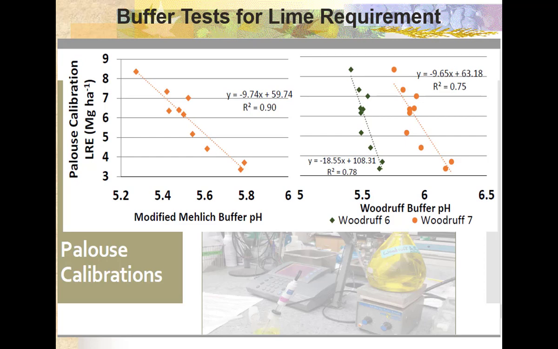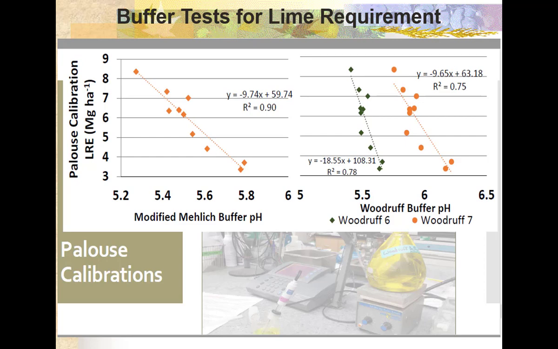Some of Carol's work, and this is basically the soil test method to determine how much lime is required to raise the pH from an initial value up to some target value. We've often used, and the rest of the world pretty much uses, buffered tests. These are rapid tests that are used in the lab in order to determine what the lime requirement is. And so, unfortunately, many of the tests that we have now regionally weren't really developed for our soil types. They're borrowed from other locations around the US and elsewhere. So the SMP is a common one, and the Adams and Evans are two common buffer tests that are used to determine what the lime requirement is.